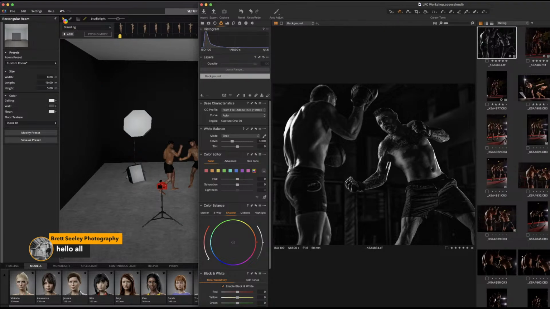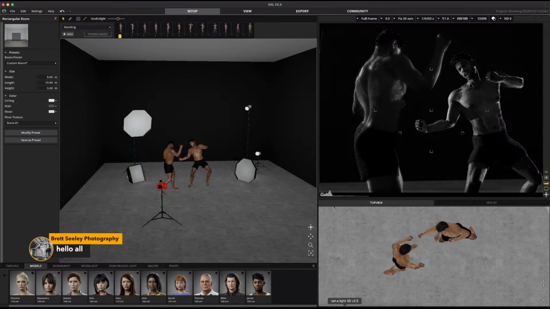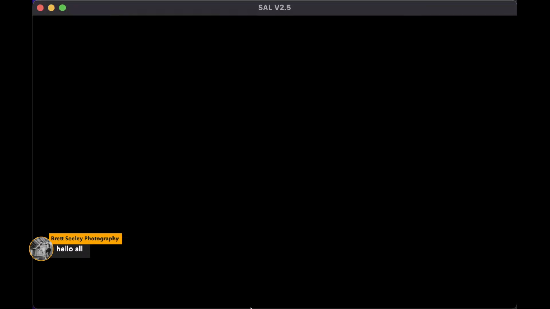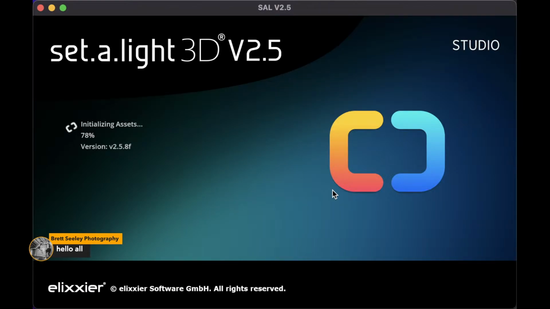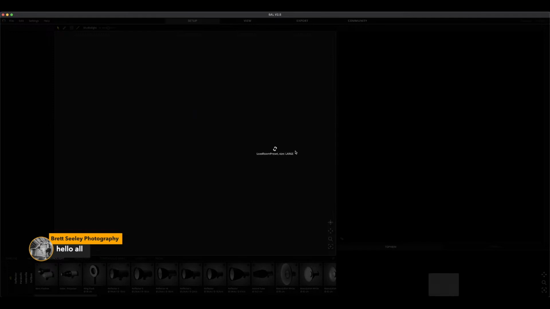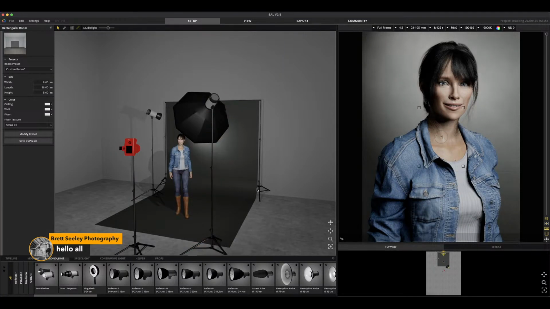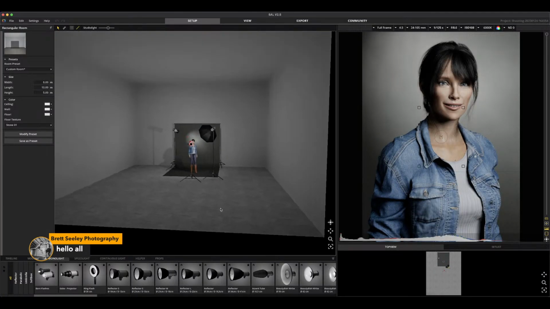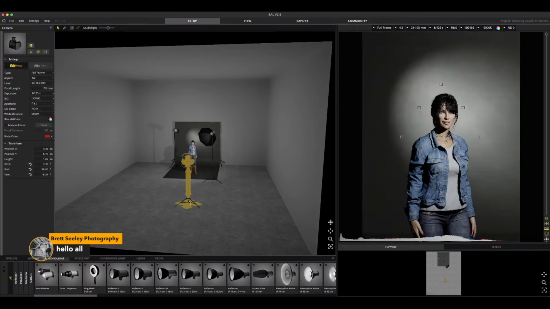Let me try to reset this program. Hang tight. If I can reset this. If I can, hopefully it saved it. If it did, then we'll go over this. Oops. All right, so let's start this from scratch.